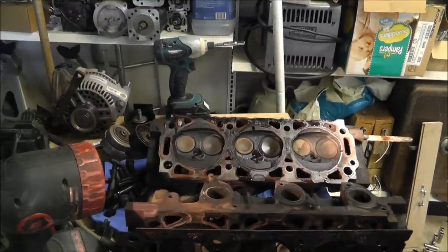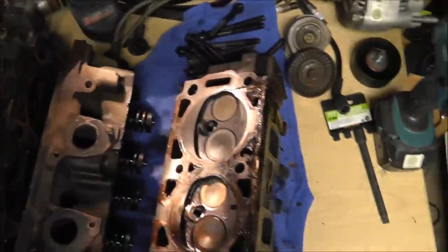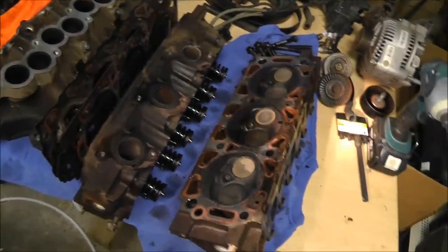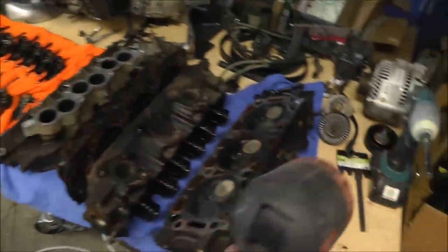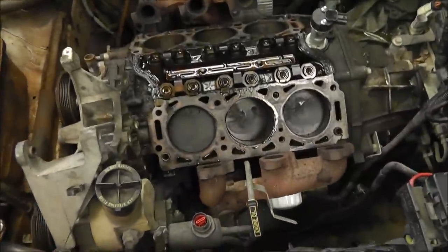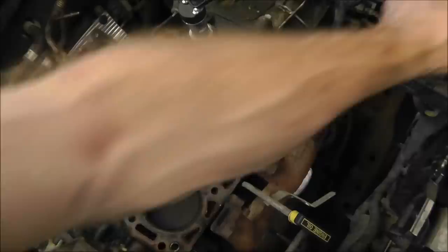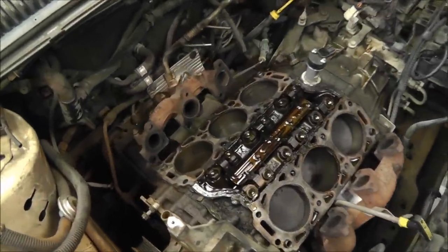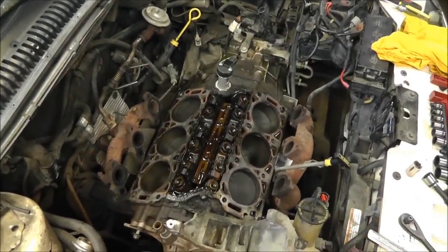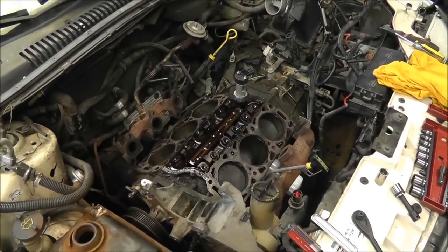Well, I have officially disassembled this engine to the point where I can replace the heads. So we'll do some checking with the heads. Once I try to figure that one out, I'll let you know. I'm going to have to clean them good first and make sure they're accurate. But yeah, I'm pretty excited about learning how to do this and what the problem is. And cool beans. I think this antifreeze I'm seeing may have been from pulling this off, because when I pulled it off earlier, a lot of antifreeze ran out. So, there you go. V6 3.0 overhead valve engine, disassembled to the point where I can get head gaskets replaced. Now it's time for some cleanup, checking, and guessing. And time for a little grill out.